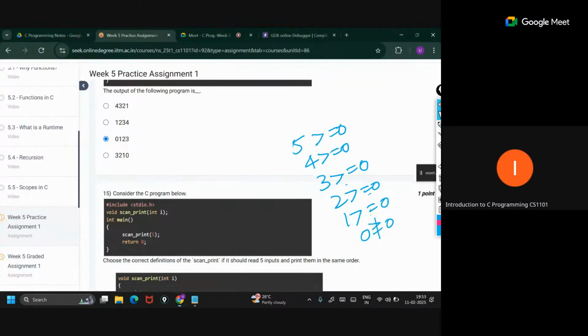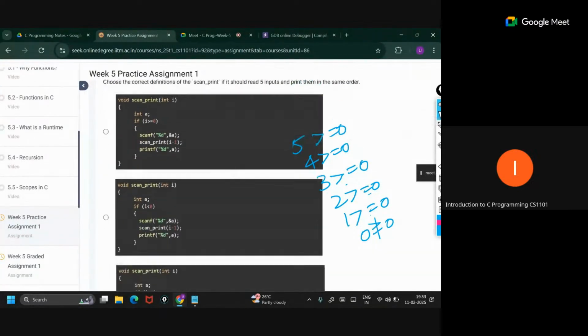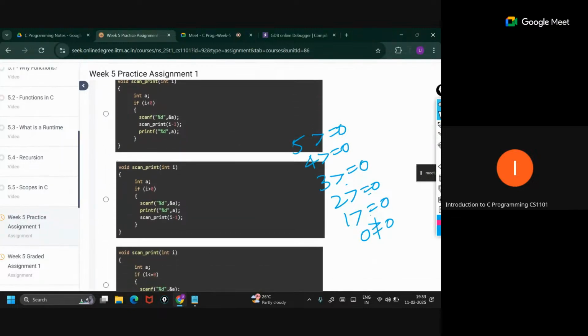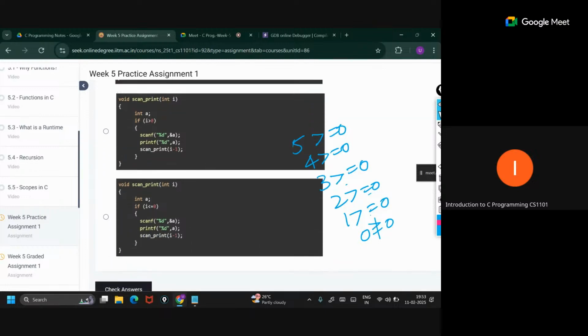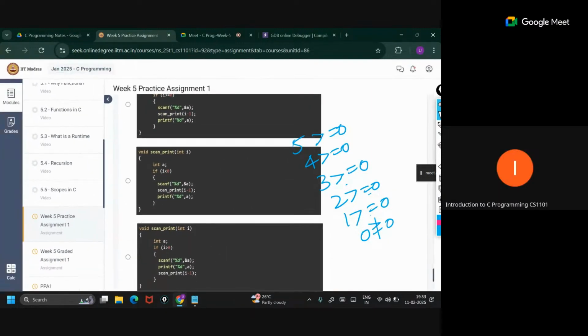Okay, so we have to check here. The first condition can be the possibility, and here 1 is less than 0. This cannot be the answer. Here, 1 is greater than 0. Yeah, this can be the possibility. And the fourth here is not a possibility. So the possible options are the second and C.